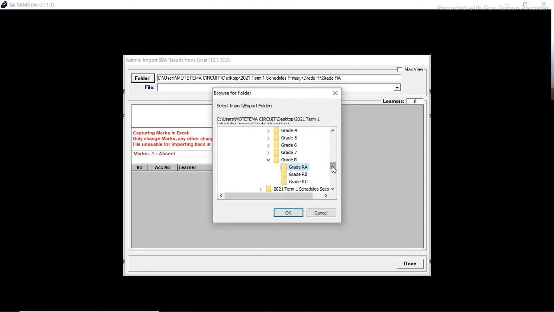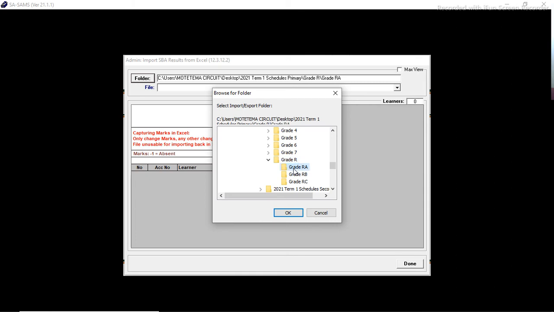As you can see, whichever folder you want to import, you can still start at your desktop and then navigate to your term 1, and then in your term 1 you can say I want to go to grade R. Then it must show you your grade R. Remember, this is expansion. This arrow facing to the right should face down, and it's expanded.